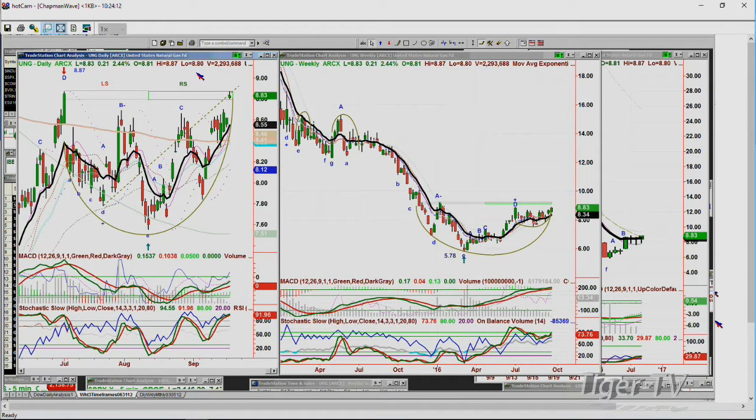Now, if you remember, I looked at the UNG and I did a left side, right side price time match with the cup formation. And I was saying, I'm not sure if it can do that, because when we were talking, I think the UNG was somewhere in the 8.40 area. And I said, so far the pattern looks good. It's held the 9-period moving average. And you wanted to know, should I hold it over the weekend? And I said, in this particular instance, I think yes.